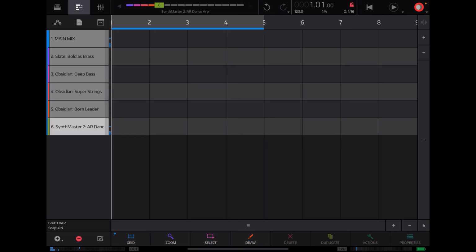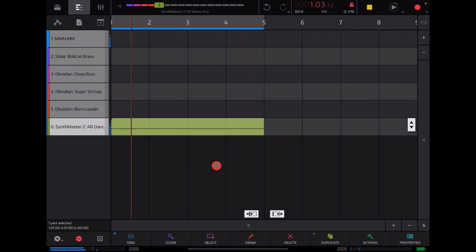Okay, I'm going to press record, and as soon as I press record, it's going to give me my 1 bar count in, and then I can start to record. And when it gets to the end, I can let go because it's just going to loop. There we go. Press play, and now I'm not recording anymore and my metronome's gone off.